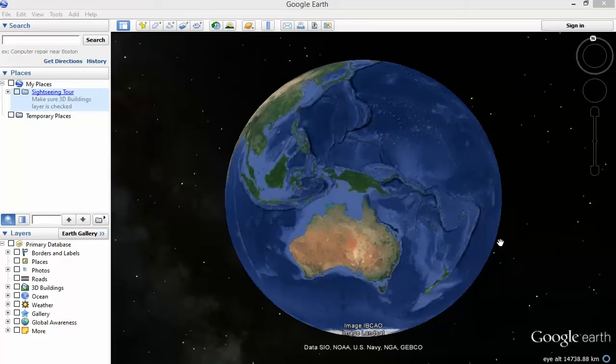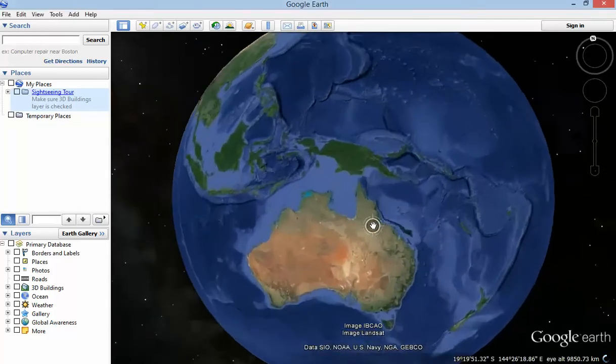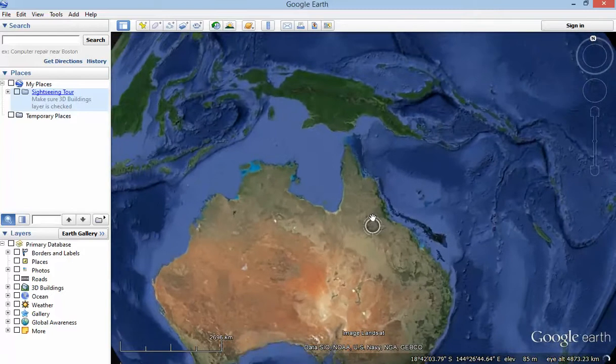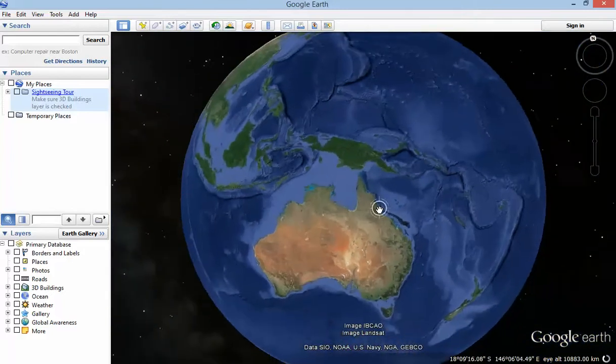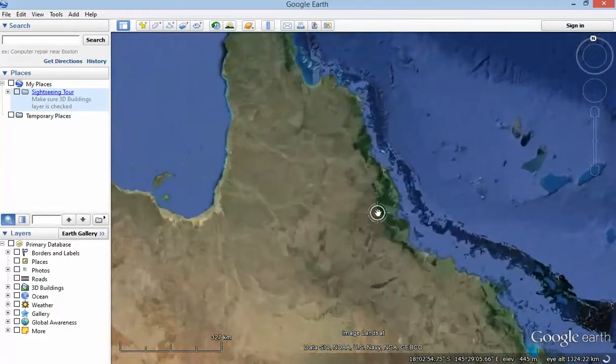So this one is a very short one, and it's just really going through the menus and the different views that you can have in Google Earth. So as you can see in Google Earth at the moment, we've got the main screen here, which we can zoom in and zoom out of, and you do that. I'm using a mouse, so I'm just rolling the mouse.